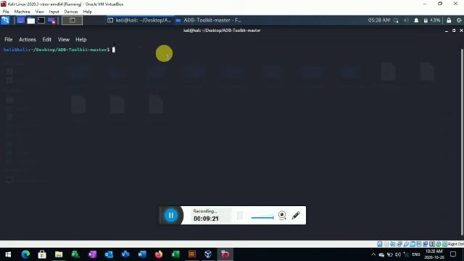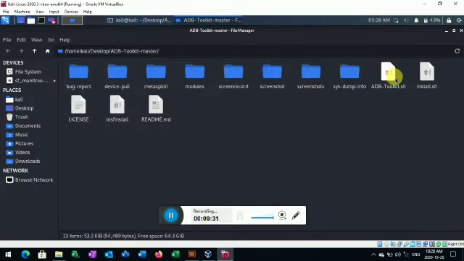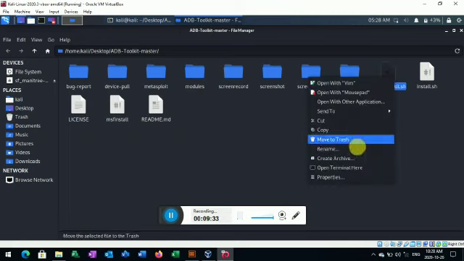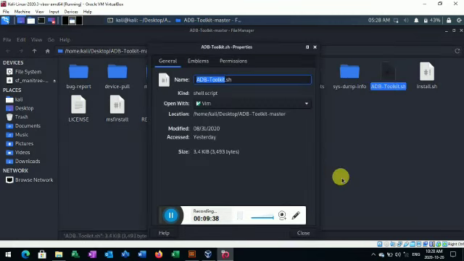Okay, let me just type it. Sudo dot this. So I'm going to now come over here. I'm going to right click this. I'll come to its properties. I'll select all.